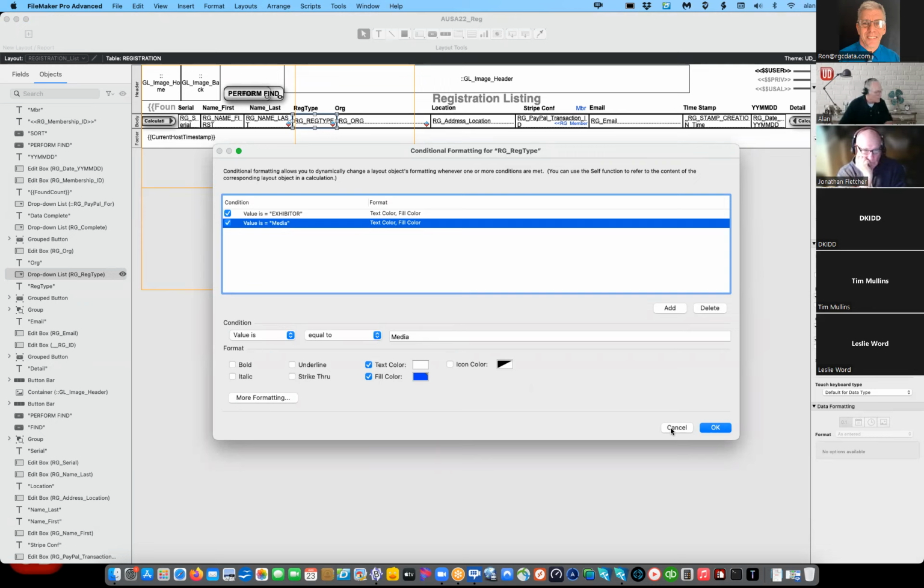Now, what's sometimes tricky is that it'll evaluate all the different options as it's going through. So if you have something which has more than one possibility, you've got to look at in what order it is sitting.